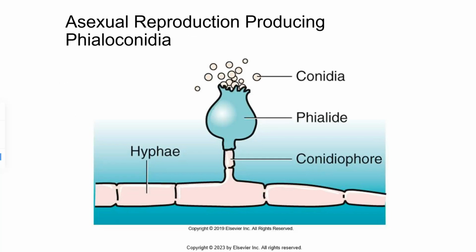This is a diagram that shows you what these different parts are. In a typical hyphae, you can tell it's septate hyphae because it has these cross bridges here. It would randomly grow these structures on a conidiophore, and then it can form this phialide, and the phialide can burst open and release conidia, and conidia are spores. These are like perfectly packaged genetic material deposits. When these land in a fresh new area, they can grow into a whole new mold organism. It's going to be genetically identical to the original because they're reproduced through asexual reproduction.